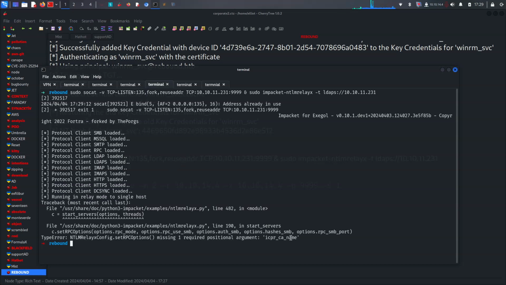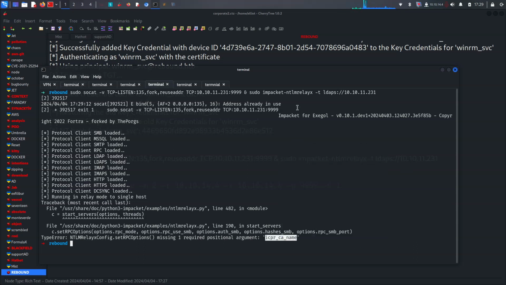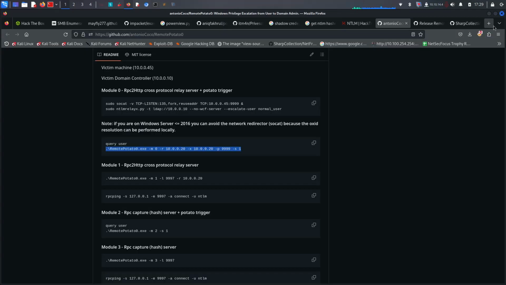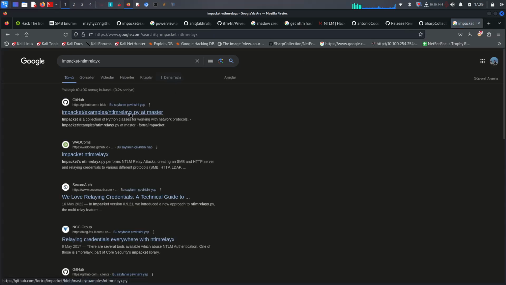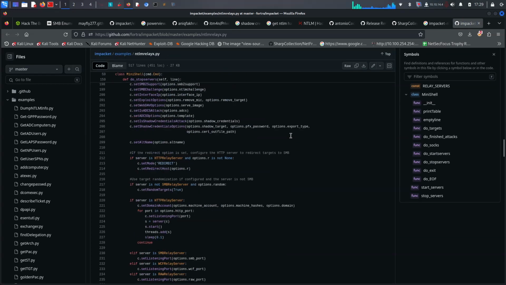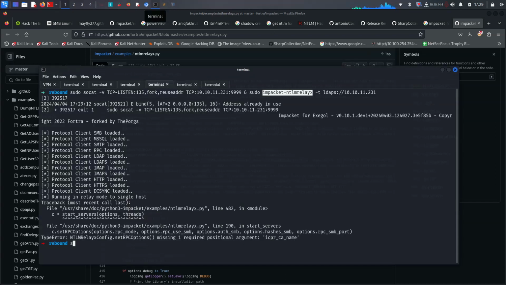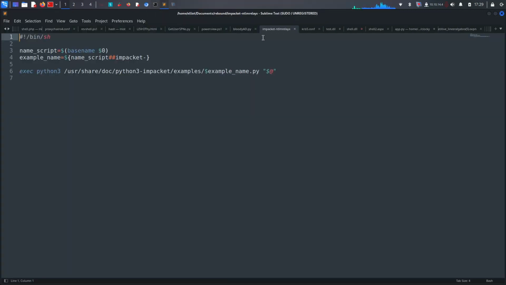So the relay says a positional argument is wrong. What's wrong here? Let's say impacket ntlmrelayx. I was using it. Let's try the impacket ntlmrelayx.